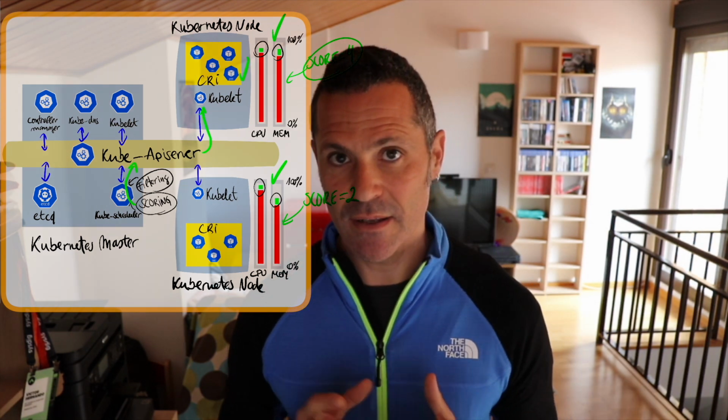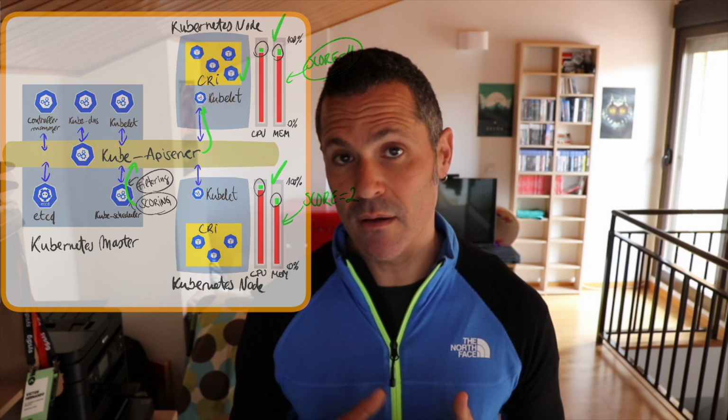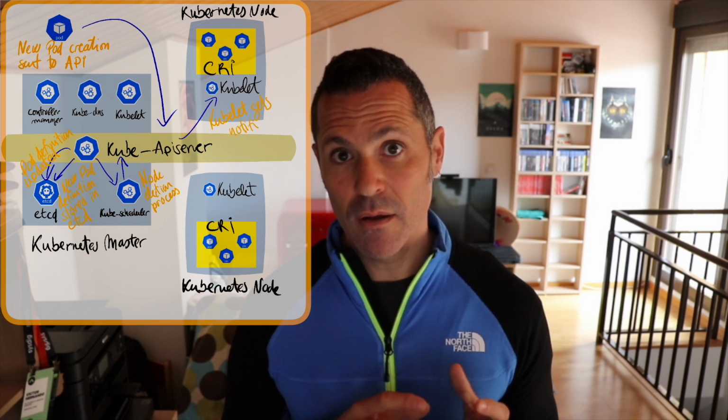As soon as there is a node elected through the mechanisms that we just described, which are filtering and scoring, the Kube Scheduler will communicate its decision to the Kube API service. This is done by just updating the pod definition through the Kube API service. And the way it works is quite simple. The Kube API service notifies the kubelet running on the elected node. As soon as the kubelet sees that it has a new pod scheduled on the node, it will create and run the pod's containers.